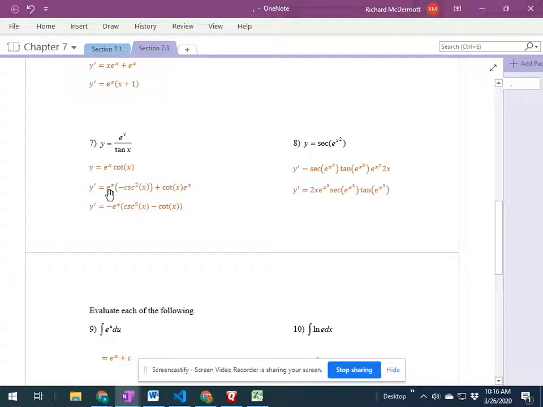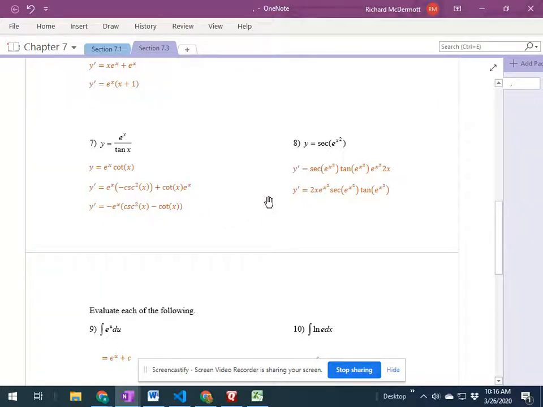So y prime is the first one times the derivative of the second. Derivative of cotangent is negative cosecant squared plus the second function, that's the cotangent, times the derivative of e to the x, which is e to the x. Okay, and then just a little bit of cleanup here. We rewrite this as y prime equals, and we factor a negative e to the x out of both of these terms. That's going to leave us cosecant squared x here, and then you factor a negative out of a positive, and of course that leaves you the negative cotangent x.